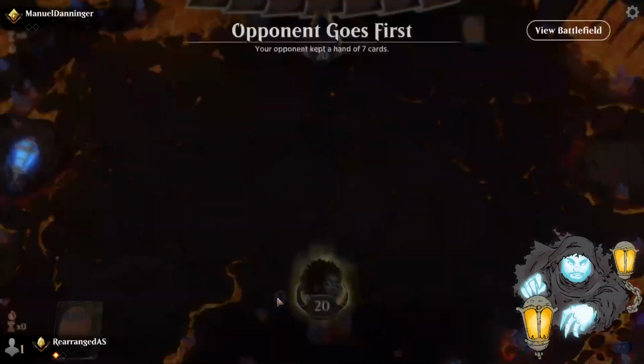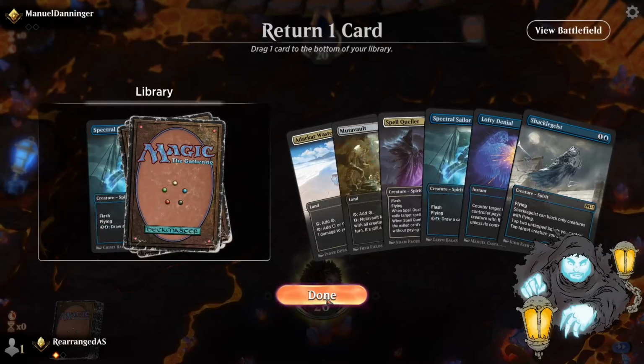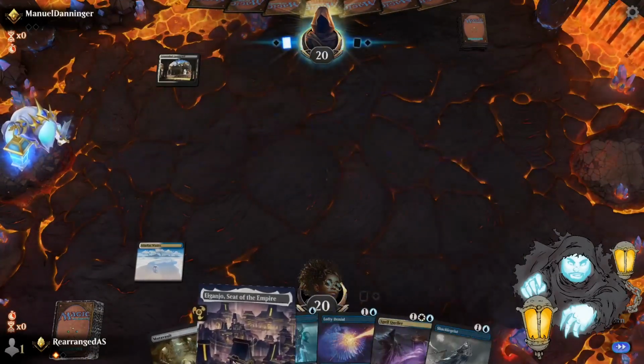Oh, get out of my face. Okay, much better. So let's keep this. I'm going to put back one of the 2 Spectral Sailors here, knowing that I want access to Lofty Denial or Spell Queller for some nice interaction on their combo turns.